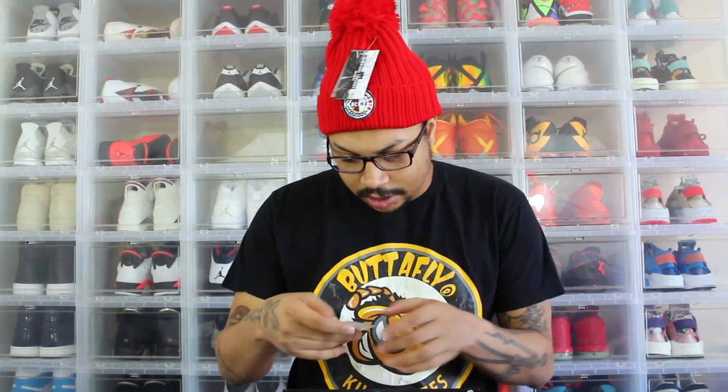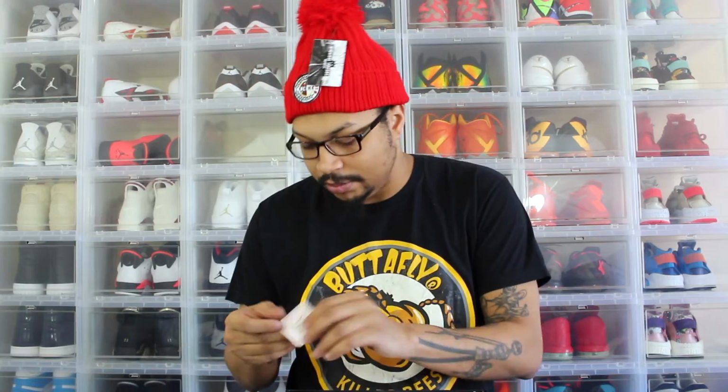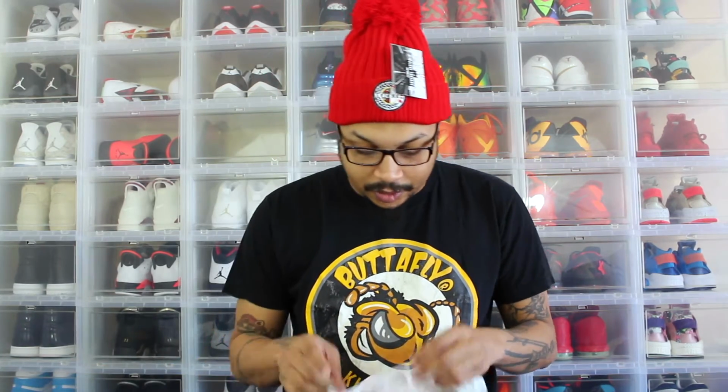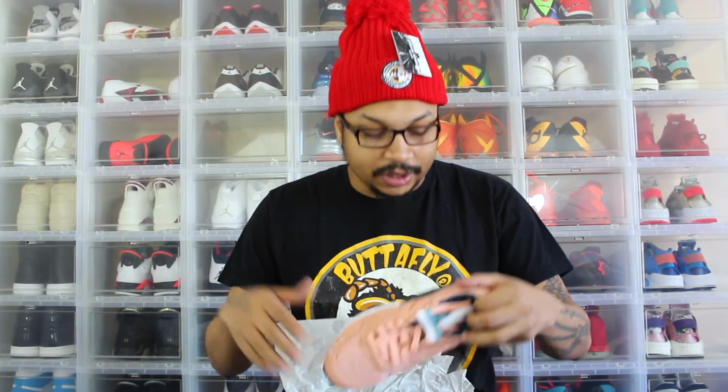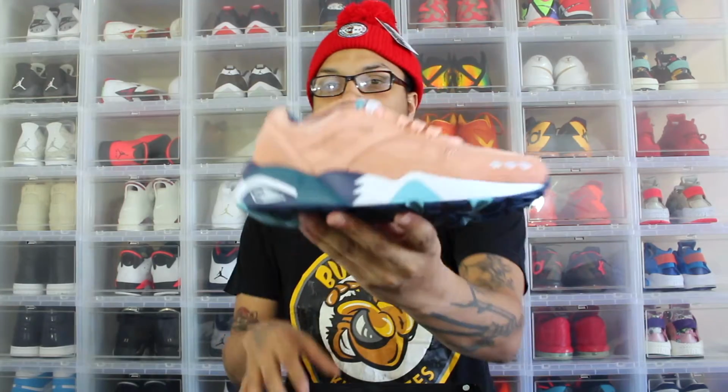Most of you guys probably seen this sneaker before. It comes with, what are these? It says don't eat on it. I wouldn't expect anyone to eat that. But these are the Peach Puma, what's the name? The R698s.